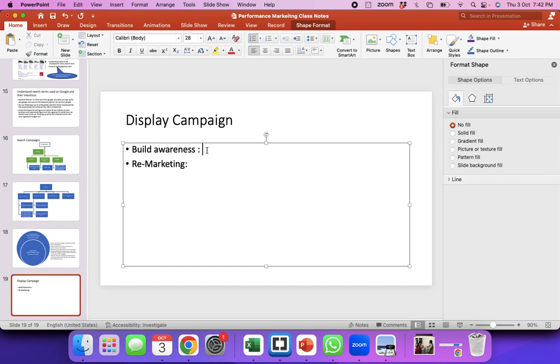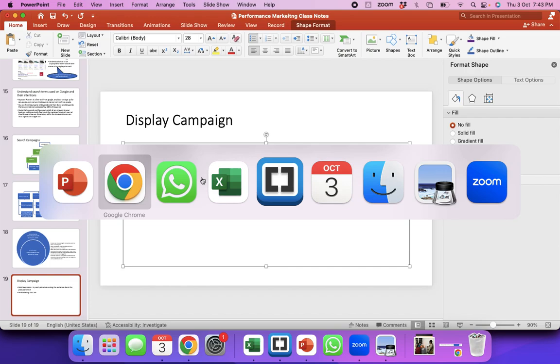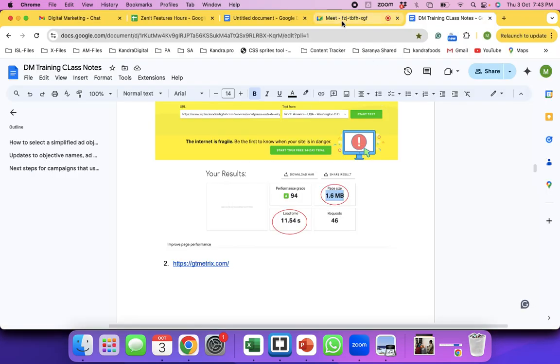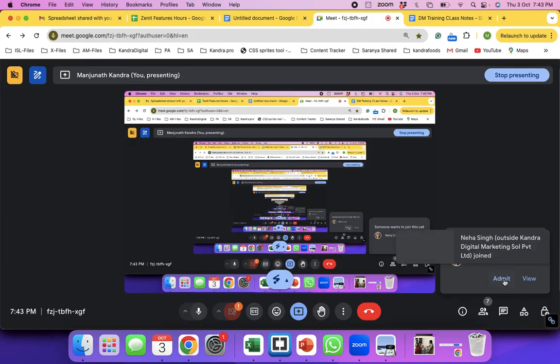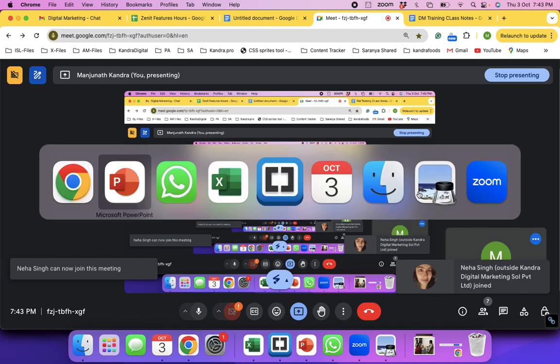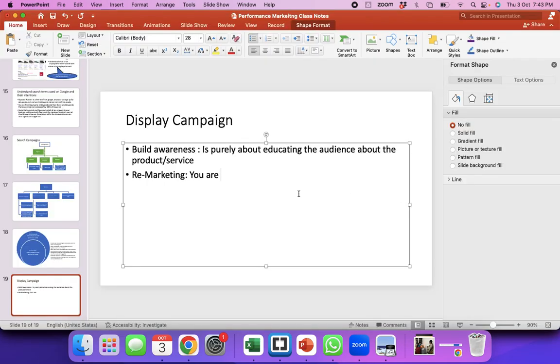So building awareness is purely about educating the audience about the product or service. Remarketing is you are reminding the people who have already interacted with your business.